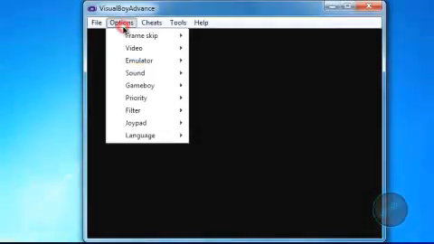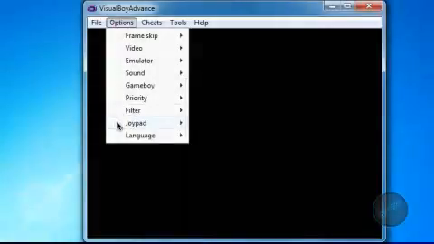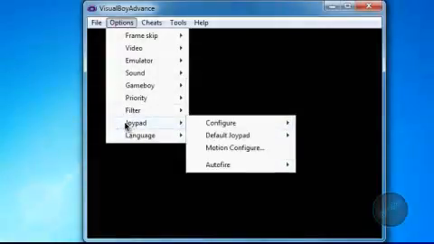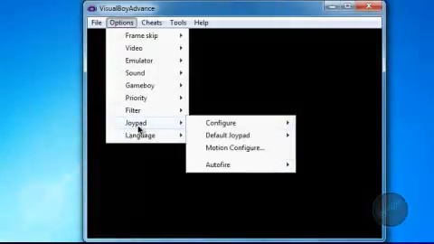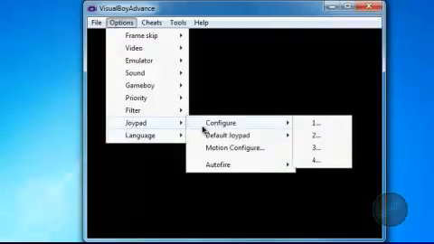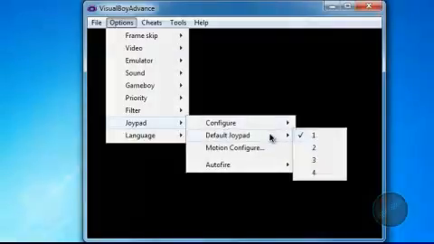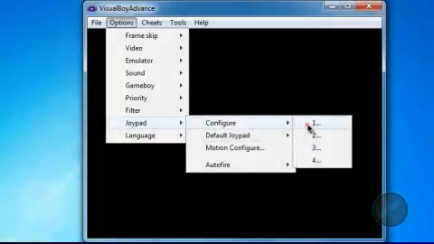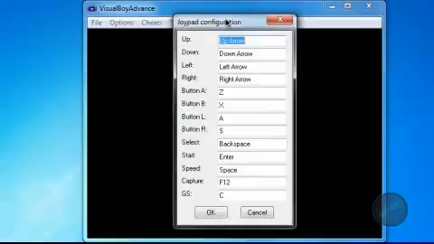Now the options here, we've got joypad. You can configure your keyboard to how you want to use it to play a game by pointing to joypad, going to config and then going on option 1. As we can see, a new window pops up. We've got up, down, left, right. They're set to the default keys on the keyboard, which is the up arrow, the down arrow, the left arrow and the right arrow.